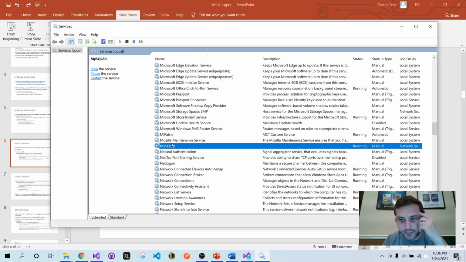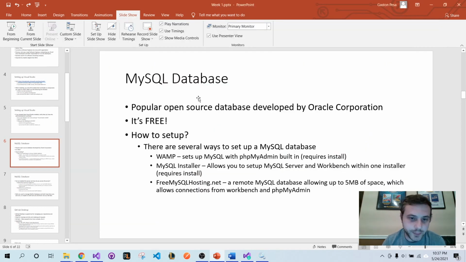And I think it turns off every time that I restart my laptop. So if you do end up doing it this way, just know that you might need to go into services and start it manually. Now, again, that might just have been the way that I set it up, but I also didn't want MySQL running all the time on my laptop when I wasn't doing any software development. So keep that in mind.